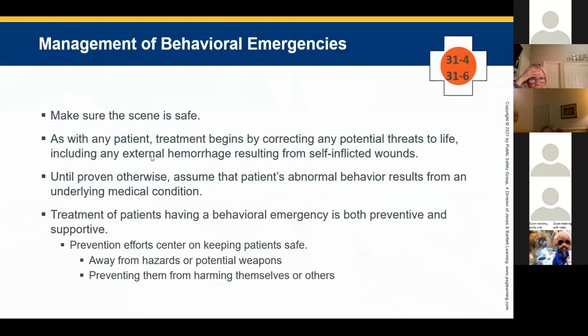Life-threatening things included external hemorrhaging resulting from self-inflicted wounds. I don't know what self-inflicted wounds you would see up at the mountain, except maybe you hit a tree because you're going too fast. I guess that's self-inflicted. Until proven otherwise, assume the patient's abnormal behavior results from underlying medical conditions, because you don't know what's going on with that patient.